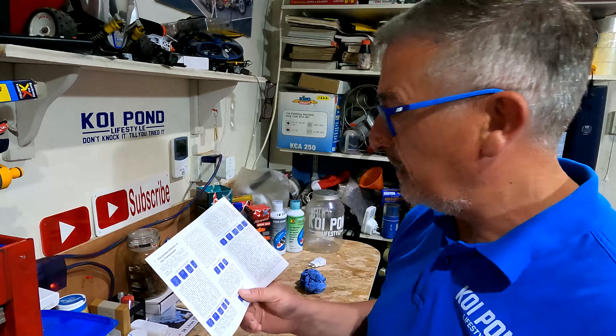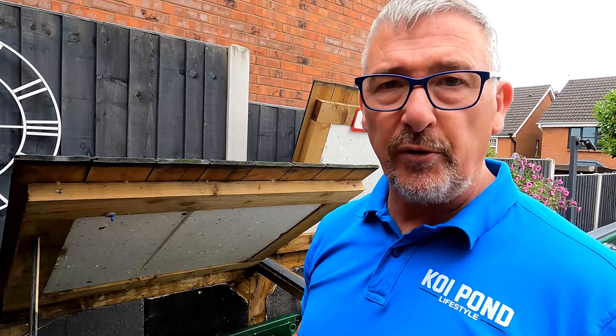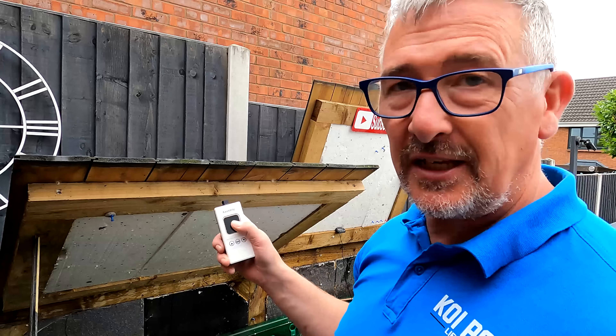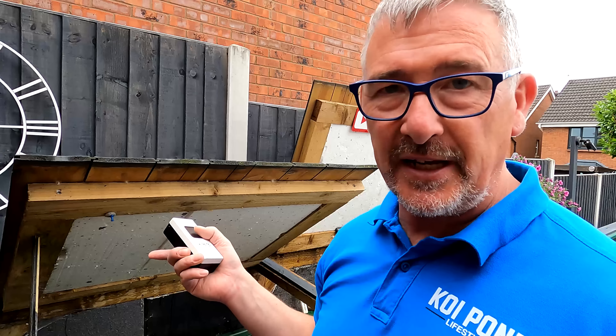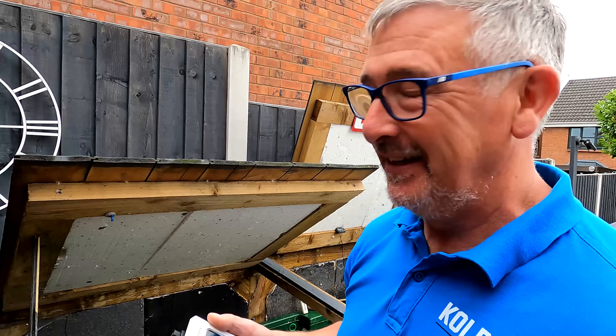I'm not going to calibrate it this time because it says new products are calibrated before delivery and can be installed and used directly upon receipt. I'll calibrate it every six months or so — if you've got two sachets that's about 12 months of calibration. I've come away from the pond because I don't think it's going to work there since you need power all the time and it's not waterproof. I'm looking more now at the filter system because it's all covered and dry under there.